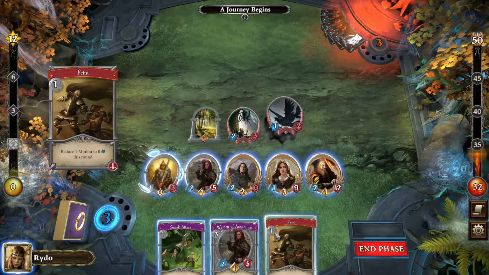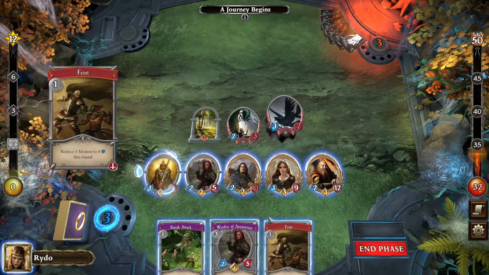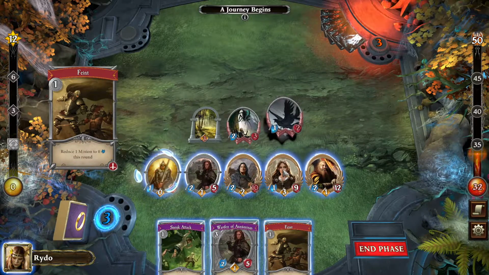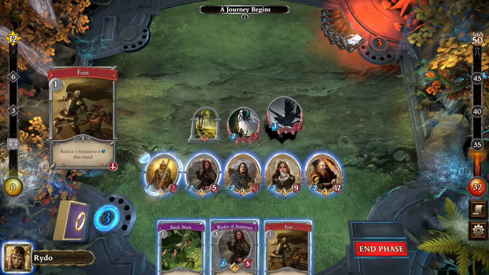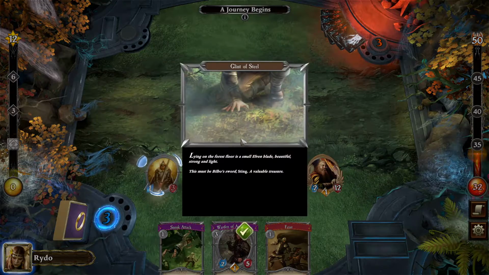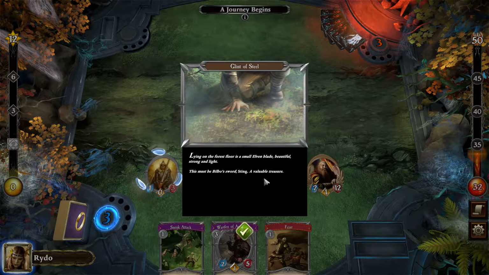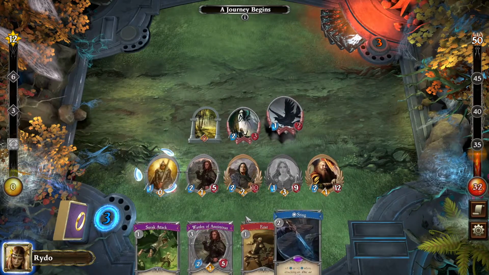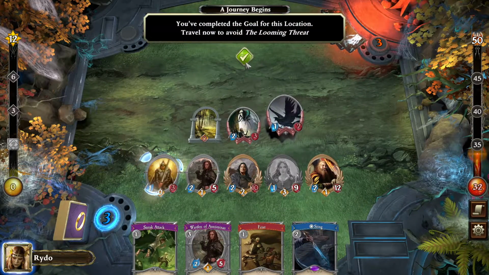Reduce 1 minion's attack to 0 this round. Reduce 1 minion's attack to 0. So you do that. Lying on the first floor is a small elven blade, beautiful, strong, and light. This must be Bilbo's sword Sting, a very valuable treasure. So you've completed the goal for this location. Travel now to avoid the looming threat.